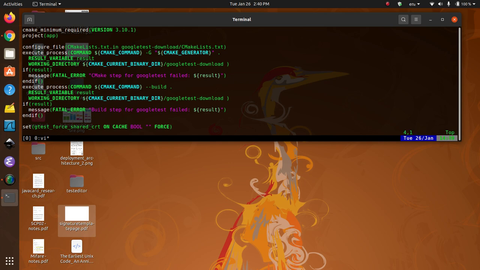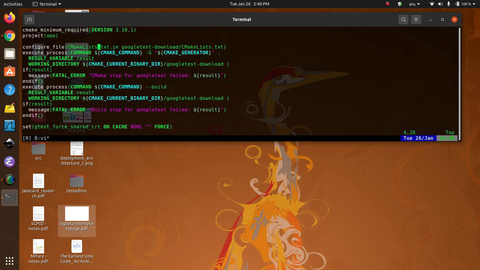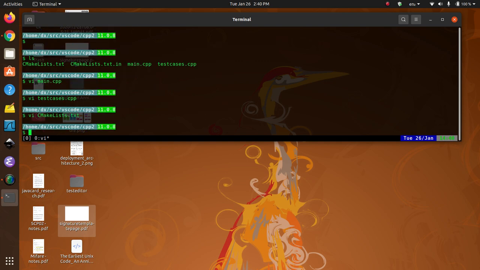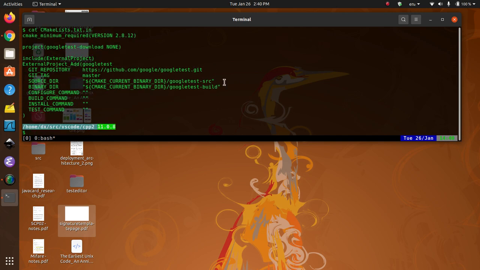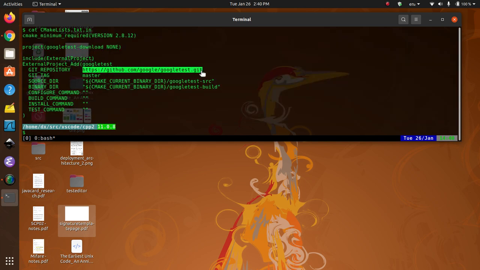Today I also discovered that there is a nice way of CMake support for Google Test, wherein you can do it like this, add some configuration. By the way, we are referring to the CMakeLists.txt.in, and there's a folder here. It will be automatically created, and if we examine the CMakeLists.txt.in, this is the content. What this does is download Google Test from GitHub and compile it locally together with your code. First, we will do it without VSCode, and then we will do it with VSCode.